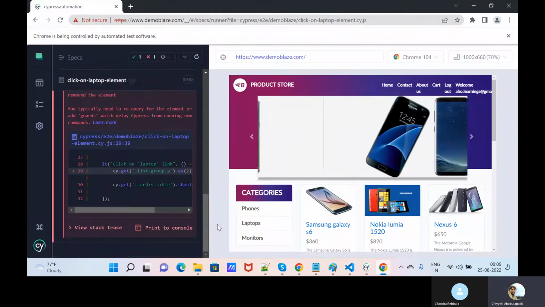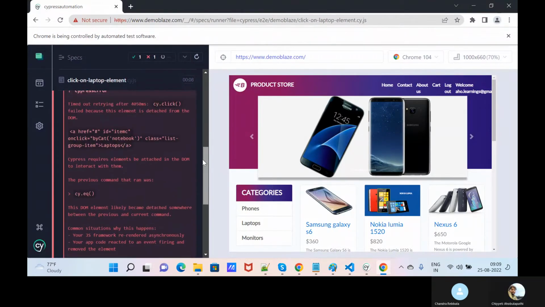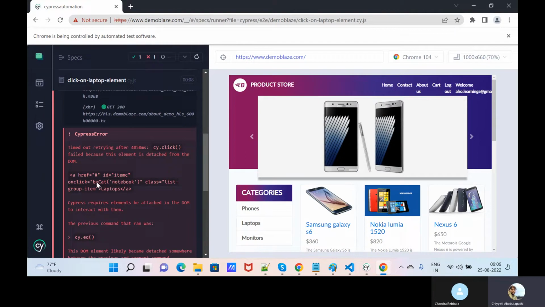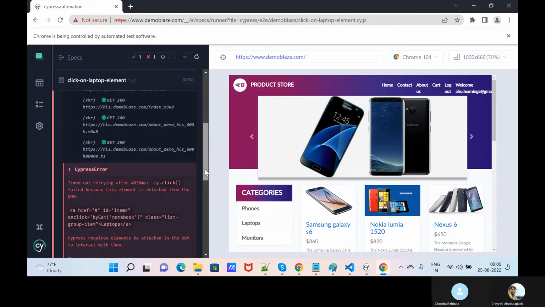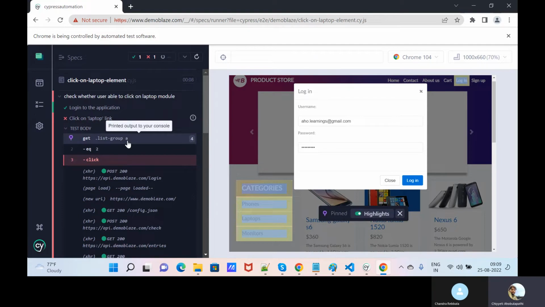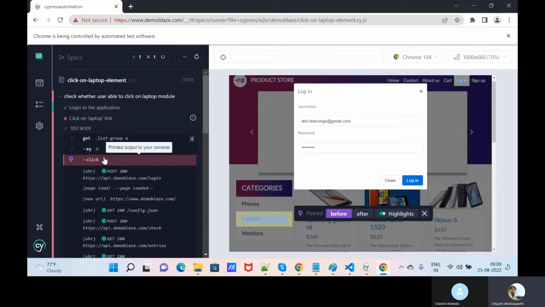The click is not happening. cy dot click, see, timeout. The element is detached from the DOM. Cypress needs the element to be attached to the DOM. The previous command at that time was cy dot eq. So there are totally 4 elements, 0, 1, 2. So eq of 2. But why didn't it click?